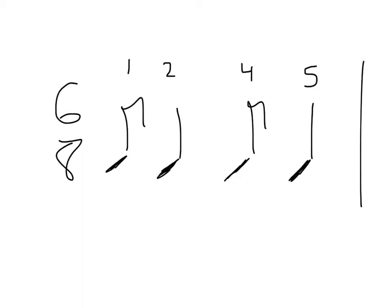Here's another example. In slow 6-8, this would be 1, 2, 4, 5. But like you've probably guessed, this is not the way that we count this in fast 6-8. We would count it like this, and it would sound like this. Here I go. 1 and, 2 and, 1 and, 2 and, 1 and, 2 and.